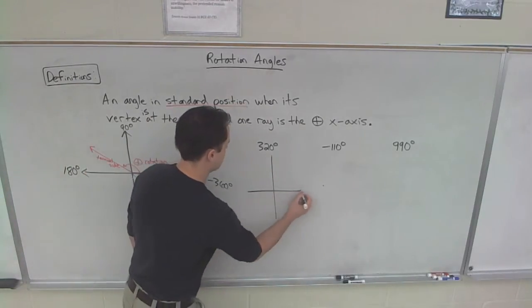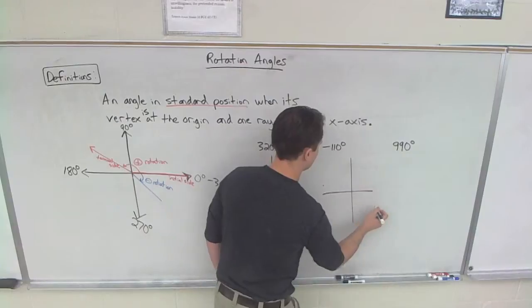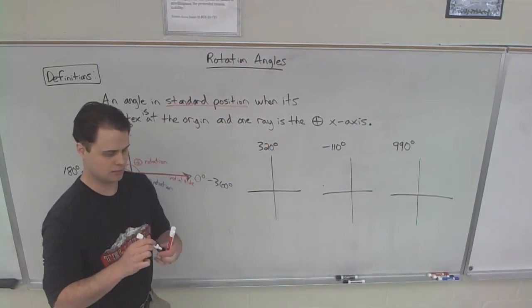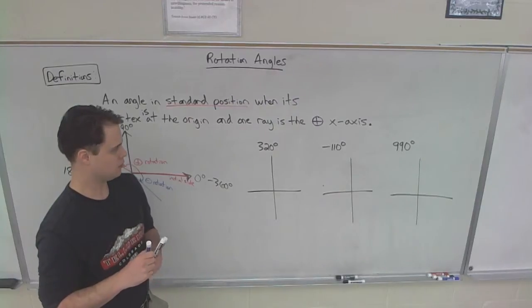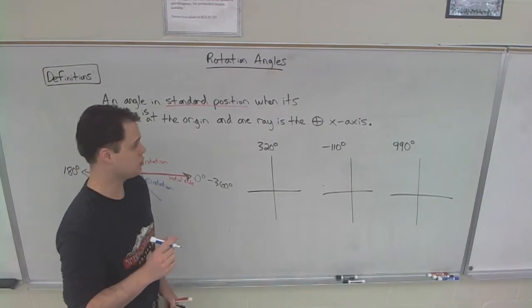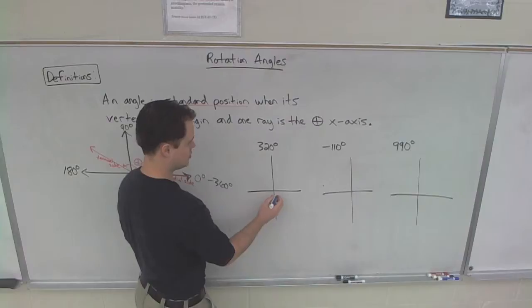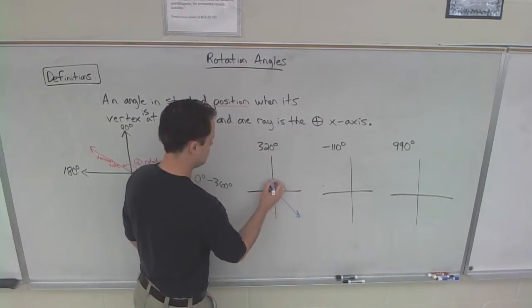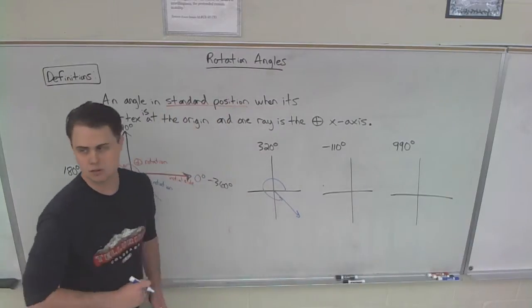So I'm going to ask you guys, let's see, Mr. Goodwin, can you tell me 320 degrees? What quadrant is the terminal side going to land in? Most likely be in the quadrant. Which one? Fourth. The fourth, yes. That sounds good, right? Because it's going to be almost a 360, but not quite. Somewhere like right here. So it's going to be like that. That's what that angle looks like.